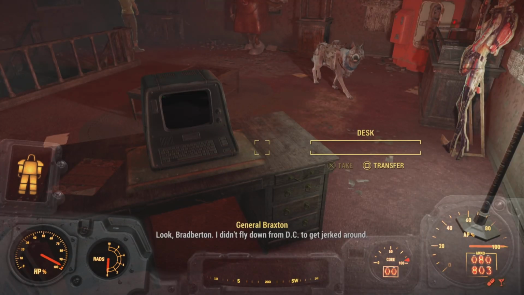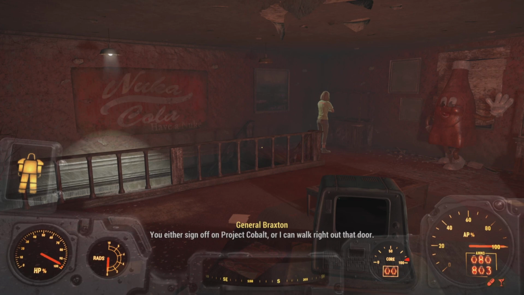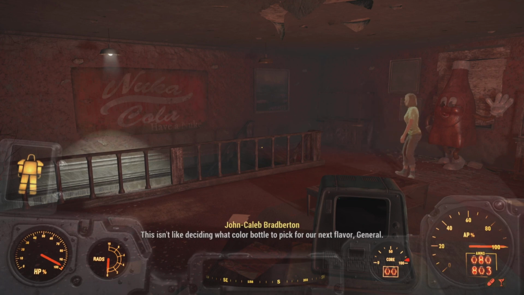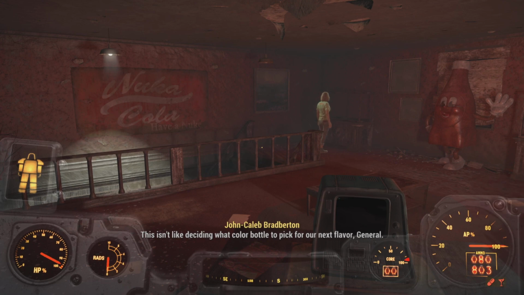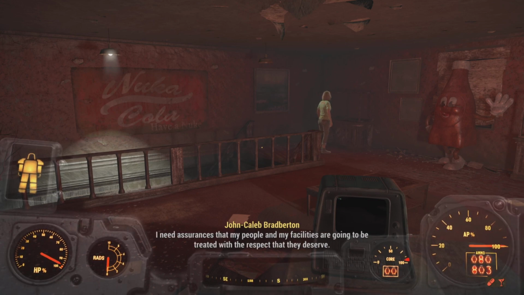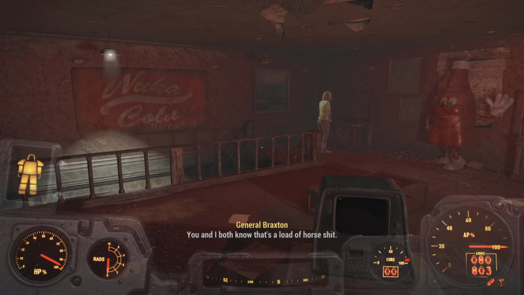Look, Brad Burton, I didn't fly down from D.C. to get jerked around. You either sign off on Project Cobalt or I can walk right out that door. Just look at this place. This isn't like deciding what color bottle to pick for our next flavor, General. You're asking me to take my laboratories and my beverage years and basically turn them over to your team. I need assurances that my people and my facilities are going to be treated with the respect that they deserve. This is like walking through history. You and I both know that's a load of horseshit.